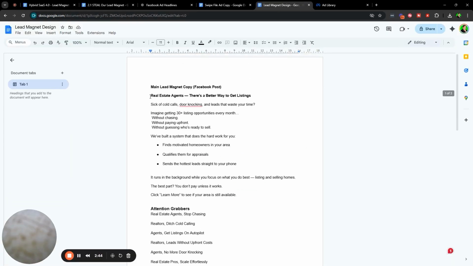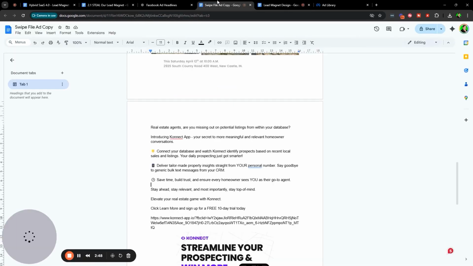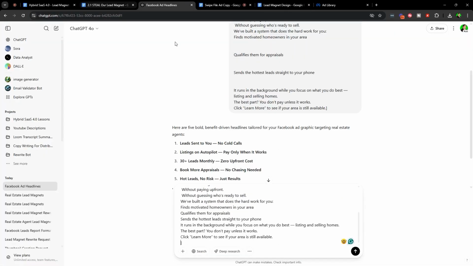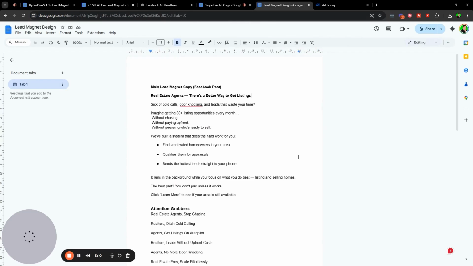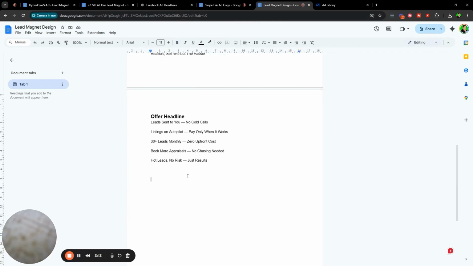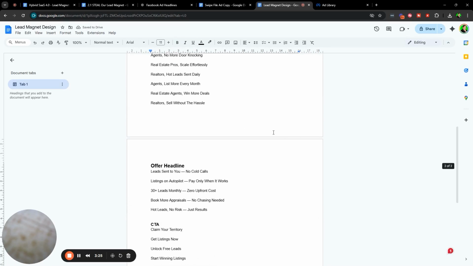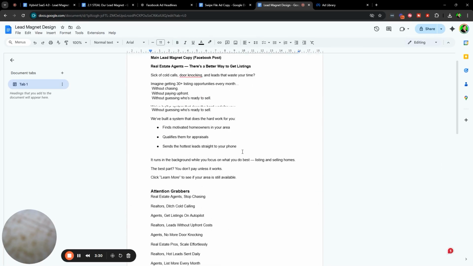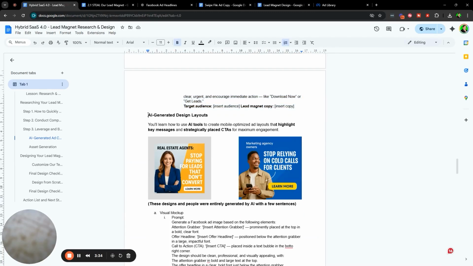We're going to be getting from here. Yeah, and then now we have your example of short actionable call to actions, which you can have in a section here. Call to actions. Now you have all the copy ready to start designing your lead magnet. The next thing you're going to need is going to be an example layout.